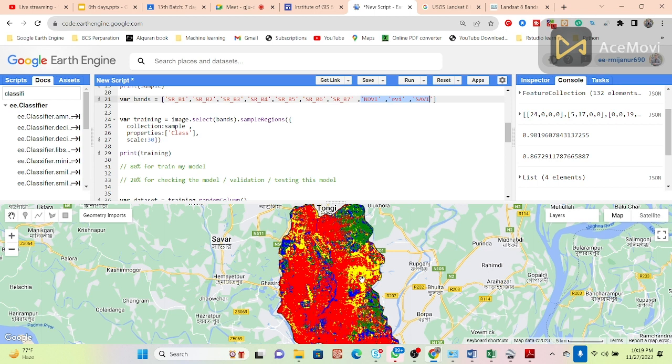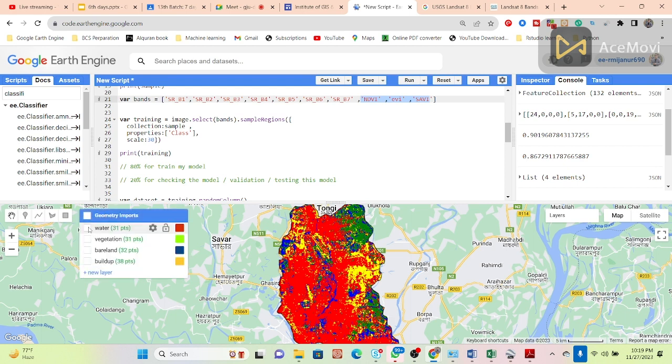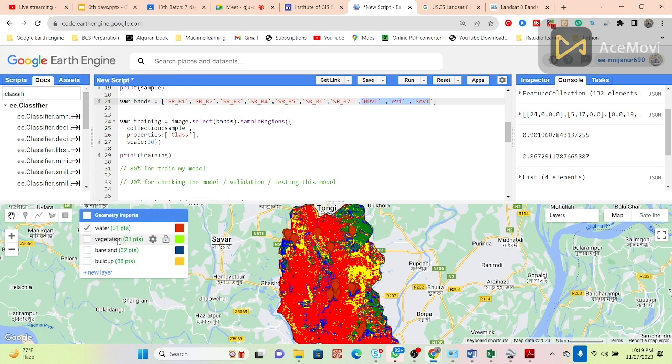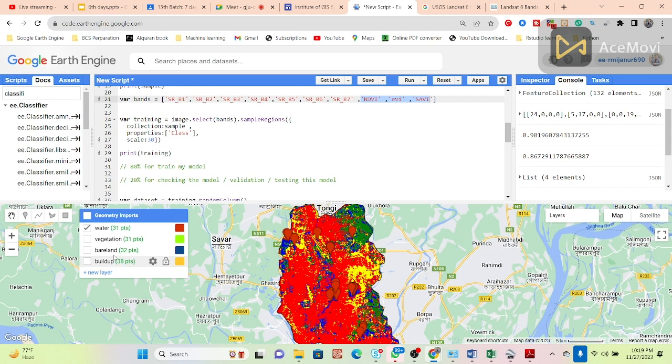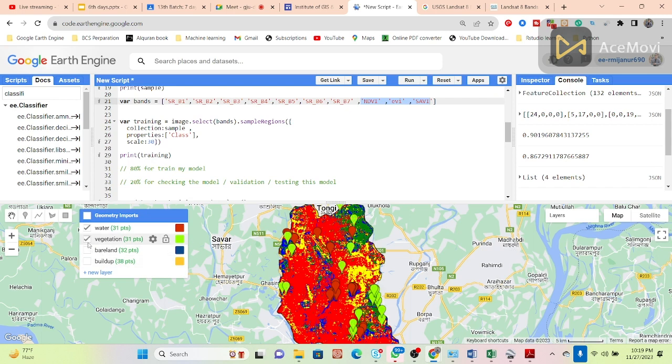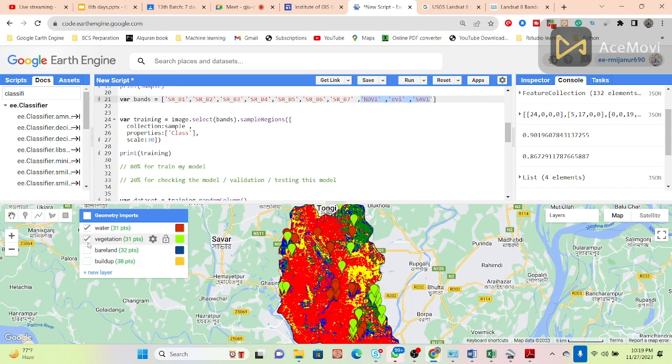And how many training points can you take? Suppose in this case I used about 31, 32, 38 for water. Basically, it depends on your study area. When you want to work on a big region, such as the whole country boundary of Bangladesh, it also depends on the accuracy.